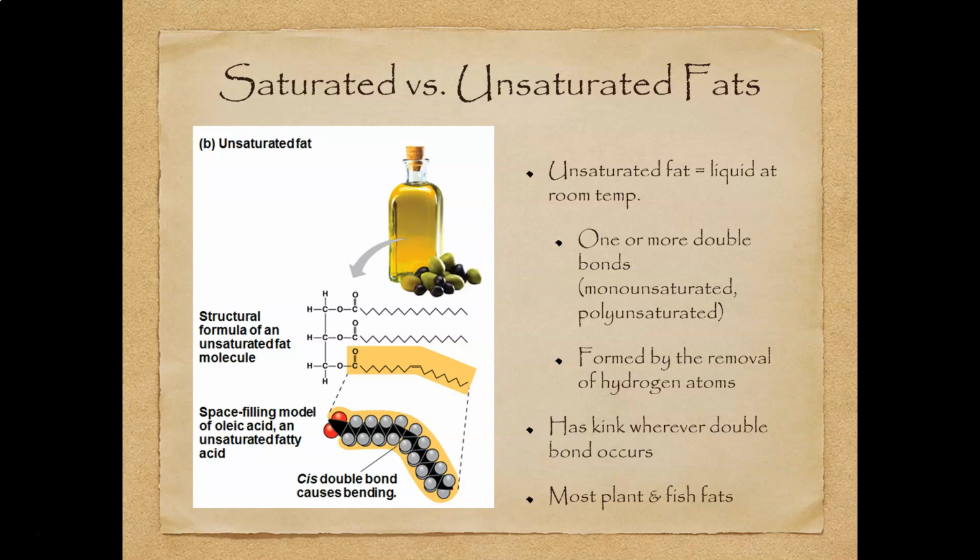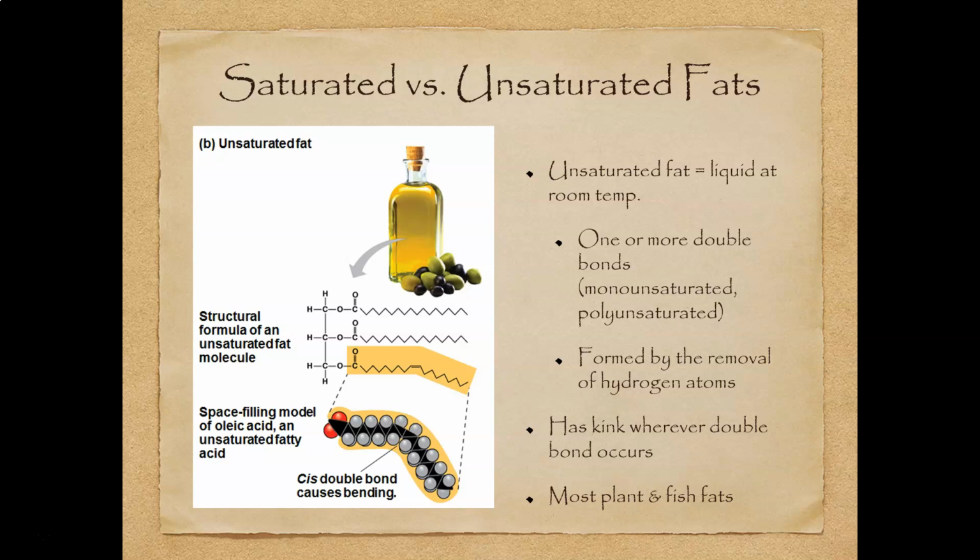as opposed to unsaturated fats, which are a bit more healthy to take in, because they are liquid at room temperature, so they're going to flow much easier in your body as well. The reason we get unsaturated fats is that they have double bonds somewhere in their chain. So between two carbons, I've got a double bond. I'm unsaturated. I have less than the maximum number of hydrogens because I've got to remove hydrogens in order to build that double bond, right? Carbon can only make 4 bonds, so if I'm going to make 2 bonds between carbon atoms, that means hydrogens have to go in order to make room for that bond to form.